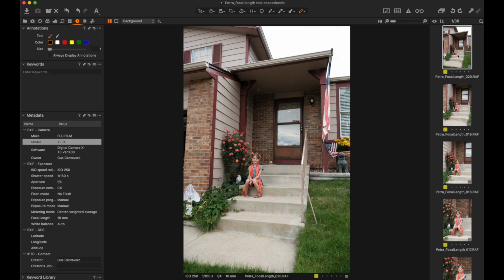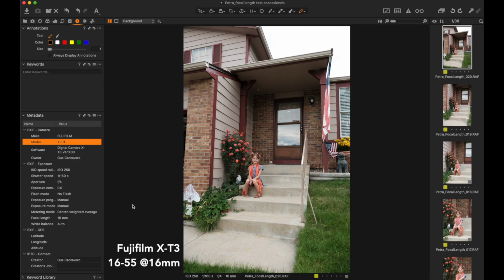What I did was I started back from the house a bit and shot at the widest angle view that I had, which is 16 millimeters on my Fuji camera. And you can tell it's a Fuji because it's got a .RAF suffix at the end, and over here in the metadata panel, you can see that it says Fujifilm X-T3. So if you want to look over there while I'm showing the examples, you can always see what my camera settings were. So starting out with 16 millimeters, which is about a 24 millimeter equivalent in full frame.